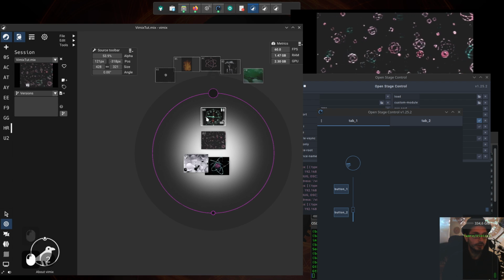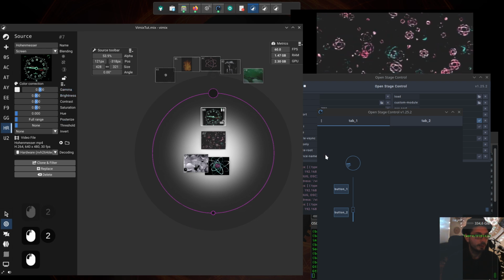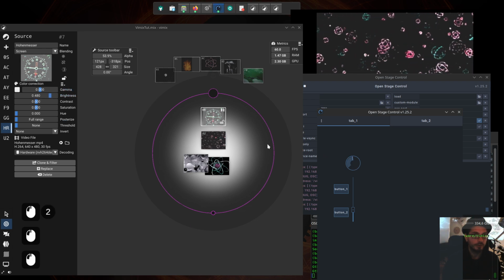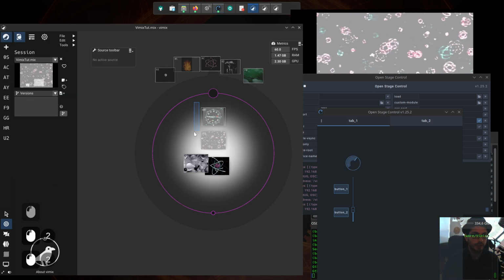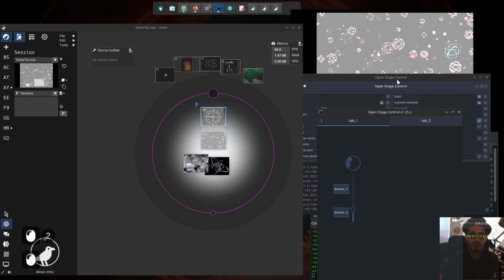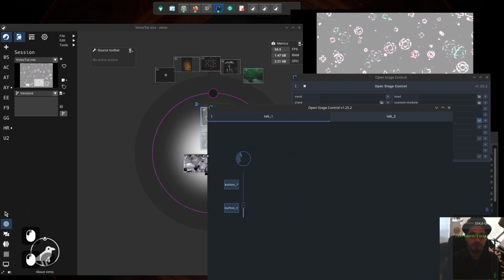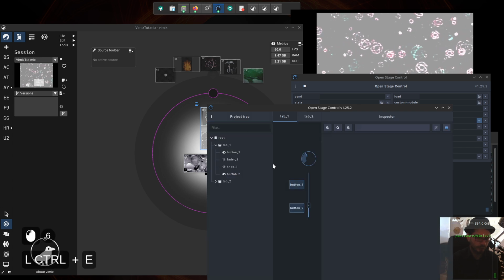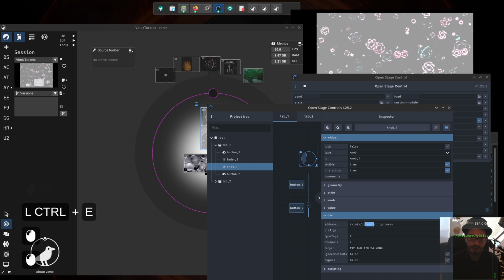Current, double click, enable. Let's have a look. It works for this as well as for this one. Okay, and if we now select both of them, no. Okay, and this is because, I mean, I never tried it, but I'm pretty sure that current is only for a single clip.